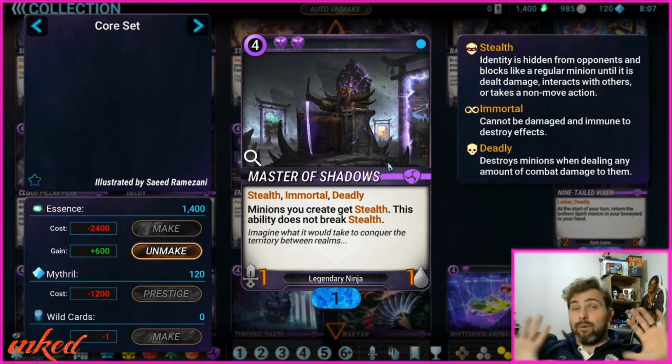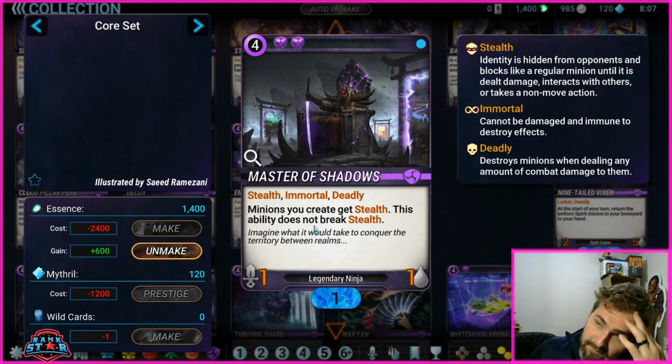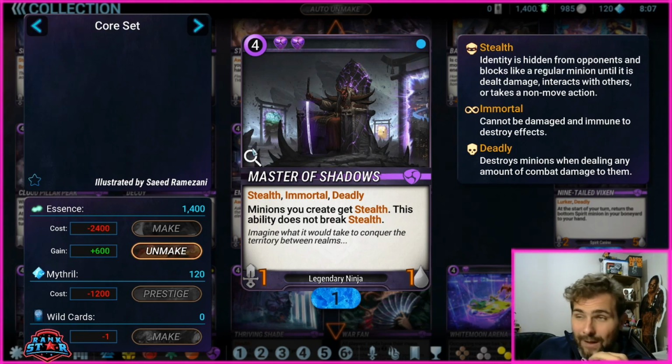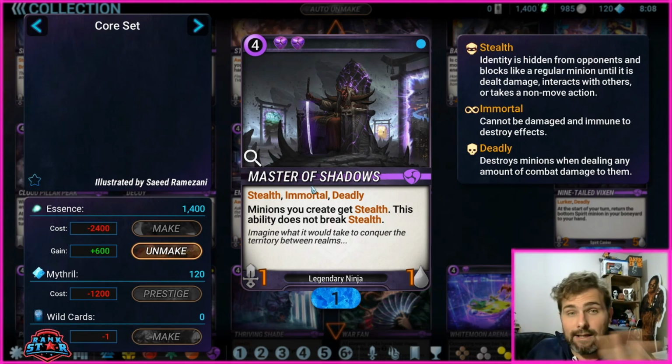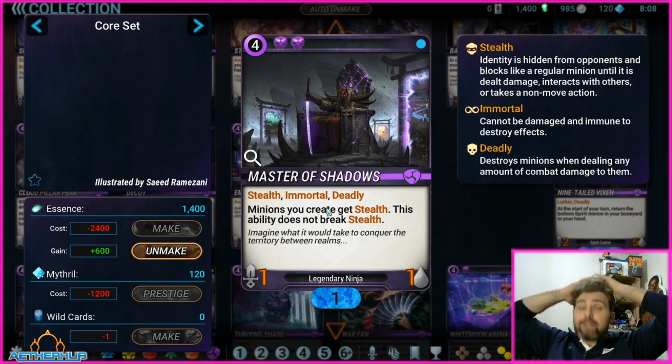Now, Master of Shadows, I want to be clear here. I don't have a problem with this card. I do not have a problem with this card, okay? So how it changed, guys, was it dropped to a 1/1, but it is immortal and it's deadly. You can't kill it. The only way you get rid of this card is by banishing it from the board, okay? And then also minions created get stealth, and then yeah, it doesn't break. So it's kind of nuts.